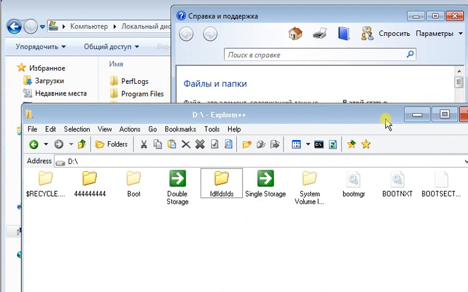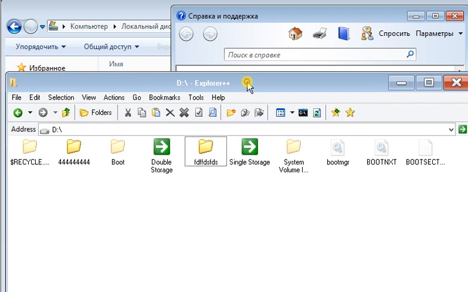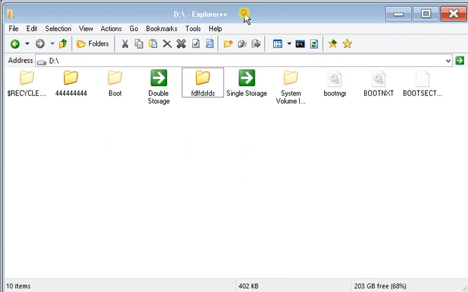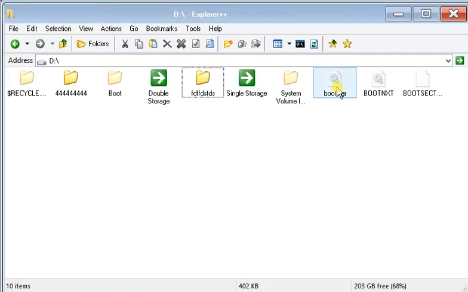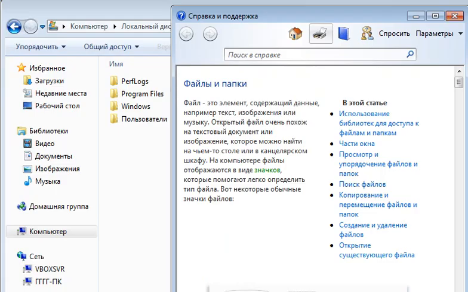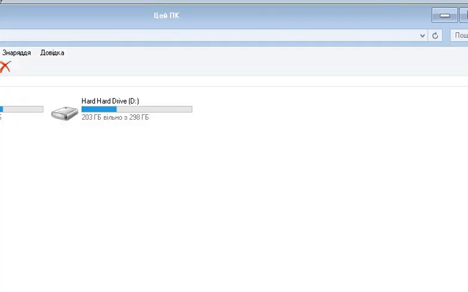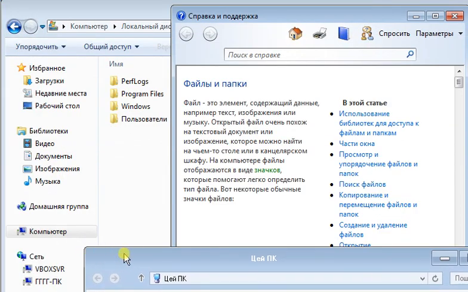I customized my stuff. And today I made Explorer++ my default shell or file manager. File manager is the more correct word. And yeah, I would show you. Maybe I could. So let's not replace this thing, and I'll just close the window and open up a new one. And this is how my explorer.exe looks like.